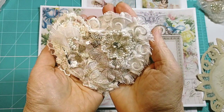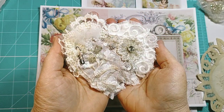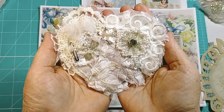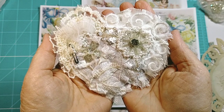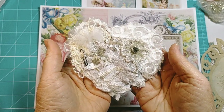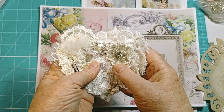But if you know Tina at all, you know she loves bling, and she loves her hearts as well. So from me to you, Tina, this is my heart for you. I might make you something similar and wing it over in the mail. Anyway, that's your heart, Tina, and I'm going to be making a few more. That's all fabric and bling.